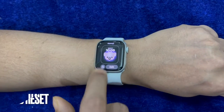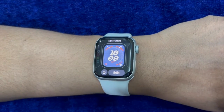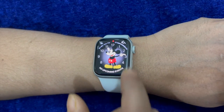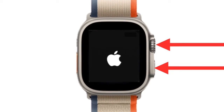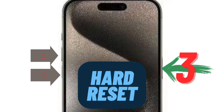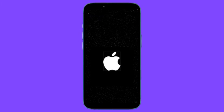Next up, I would recommend you to hard reset your iPhone and your Apple Watch. Many a time, I have managed to get the better of the ill-fated watchOS contact syncing issue by hard resetting both devices. On your Apple Watch, hold the side button and the digital crown at once until you see the Apple logo on the screen. On your iPhone, press and quickly release the volume up button, then press and quickly release the volume down button, and after that hold the side button — aka the power button — until you see the Apple logo on the screen.